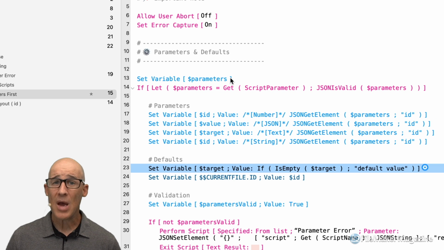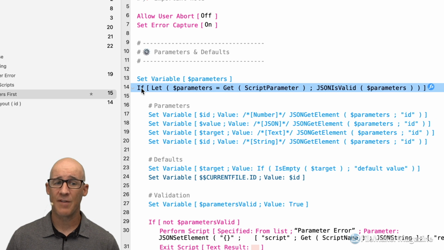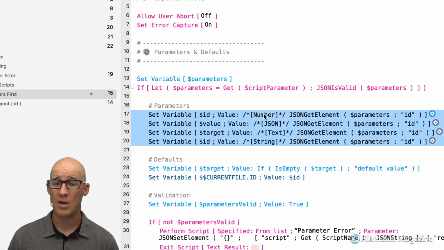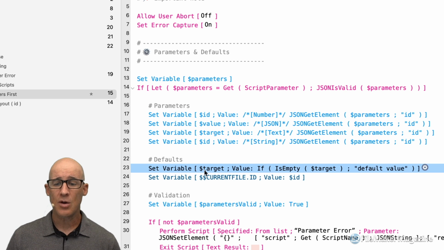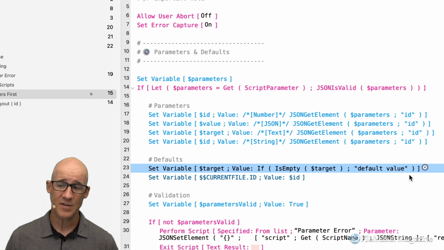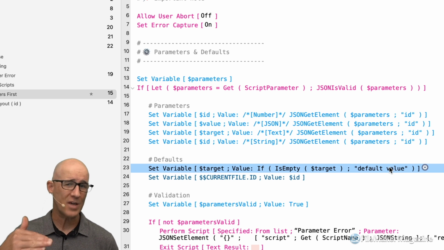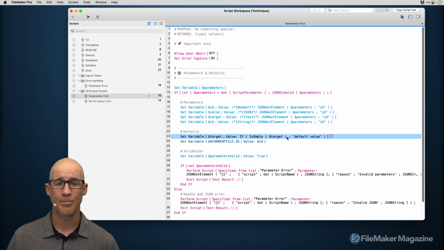So let's say an inbound parameter comes into your script. It's validated, whether all the parameters are valid. You capture each of your parameters, which is a simple list, easy to read. You can see the type. Then you can set your default right here. And an if statement without the third portion of the if statement simply means that it would be empty itself. So you sometimes will or will not have that value. But in this case, we're saying if the target came in and the target was empty, then you're going to set it to this default value, meaning the rest of my script is going to successfully run.